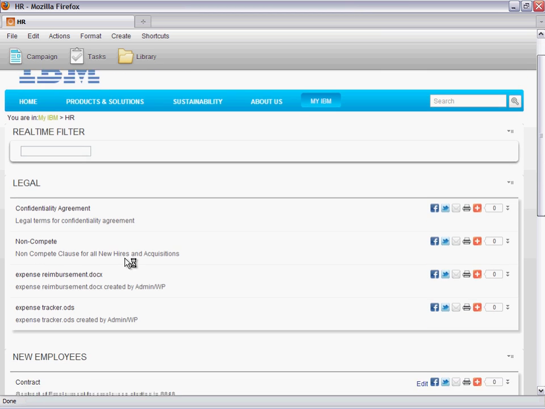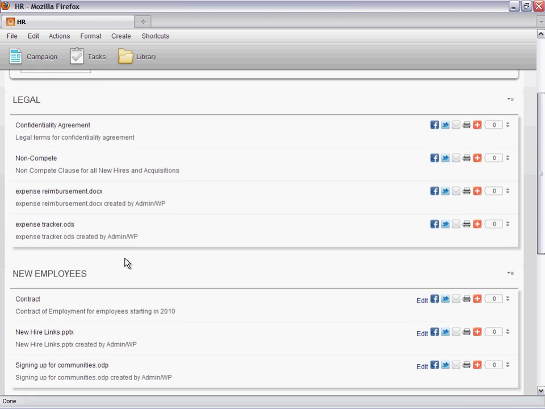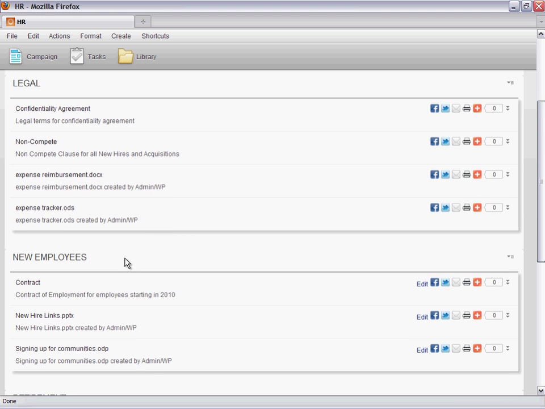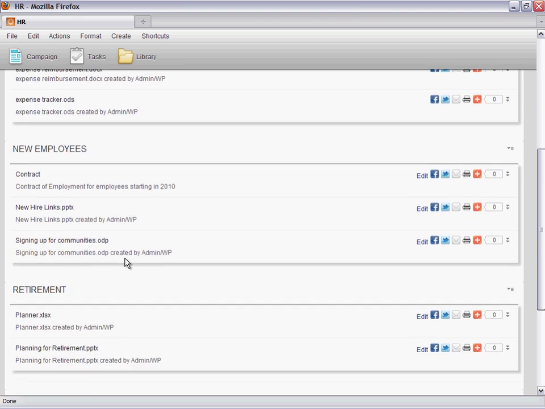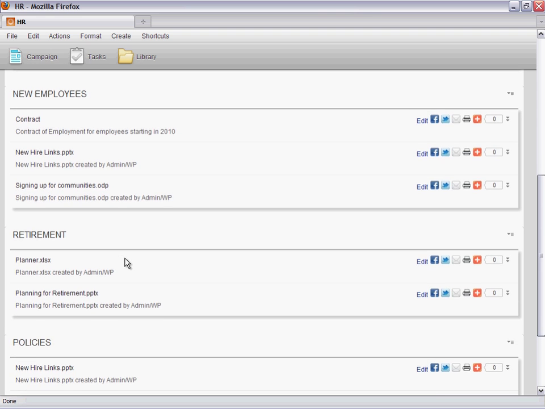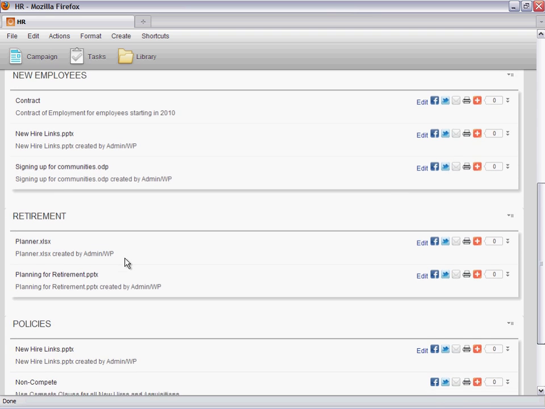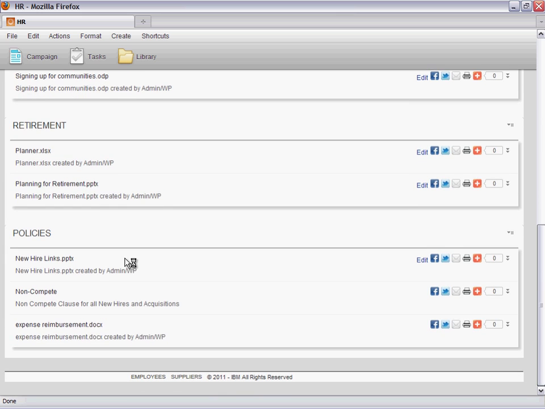On this page, the top three views of documents are displays of a single tree in the folder system. This includes a legal tree, new employees, and retirement. In the last view, we see a set of documents called policies. While these pull from those other three folders which we see above, these are the documents which have been categorized or tagged as being policies.